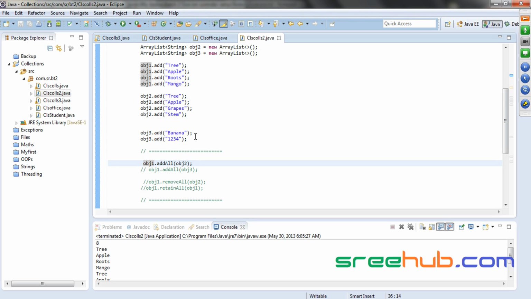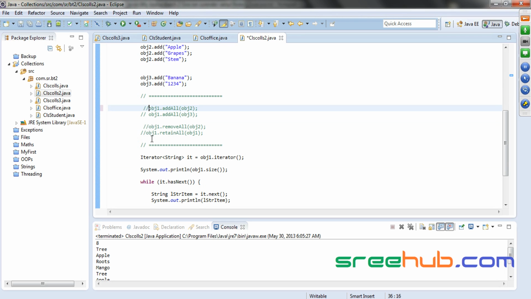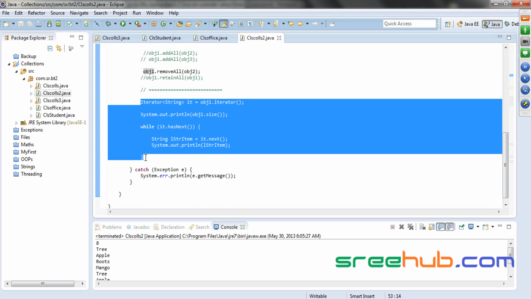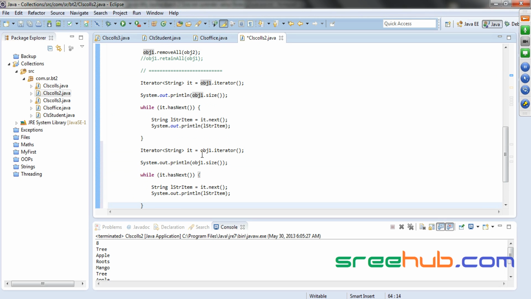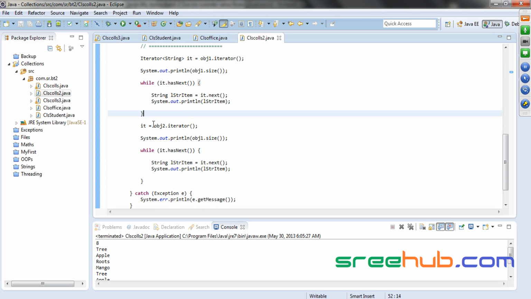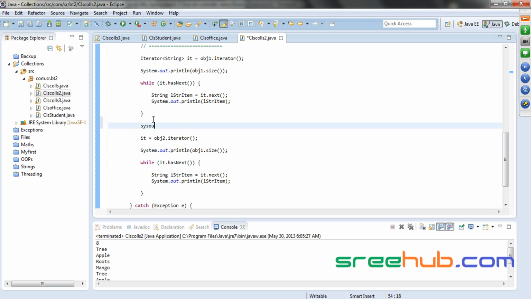No. It won't remove from both objects. Yeah, I understood your question. The first thing, let me just iterate through even the second one. Okay, just give me a moment. So let us iterate through even the second one. Let me use the same iterator maybe for even the second one. Okay, and let me keep some of this out.